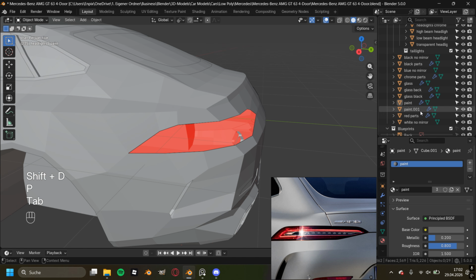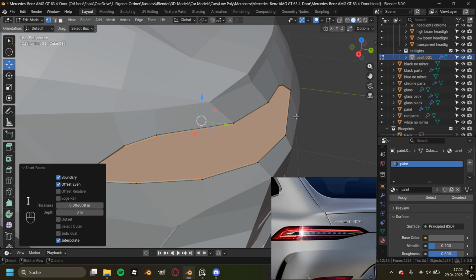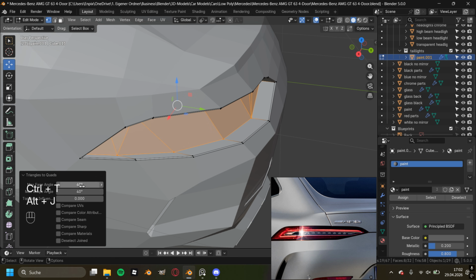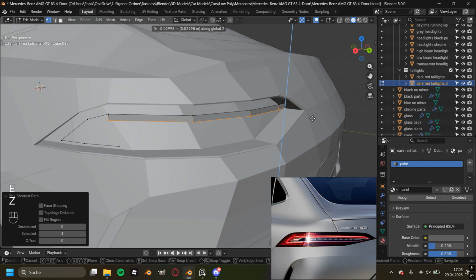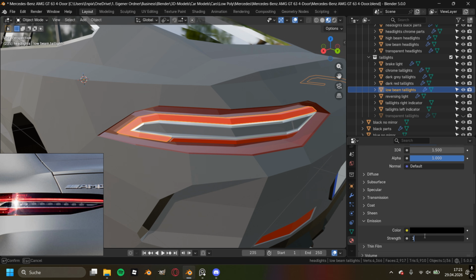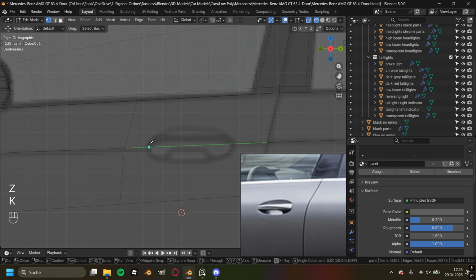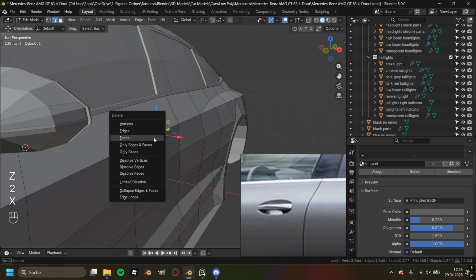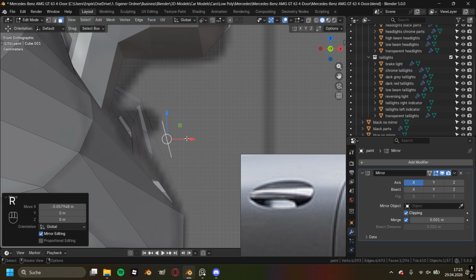I started the taillights the same way as I did the headlights, by first creating the inner area, and then I worked my way down to all of the single light parts. With this, the modeling of the taillights came to an end, and I've added in some more details like the door handle at the front and at the back door. And as this was finished really fast, I've started with chapter 10, the car panel gaps.